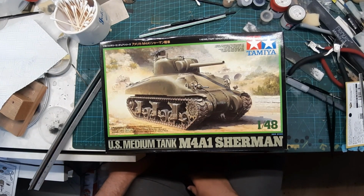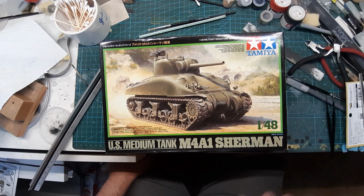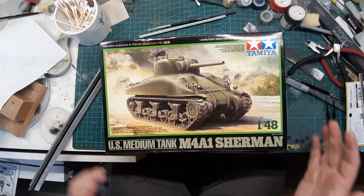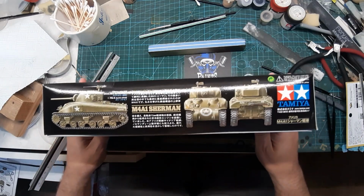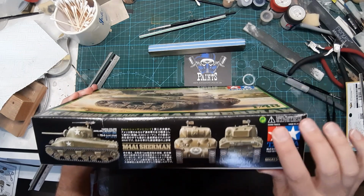US medium tank M4A1 Sherman in 1/48 scale, Military Miniature Series number 23. You might be wondering why the box looks funny. Long story short, it got a bit wet.